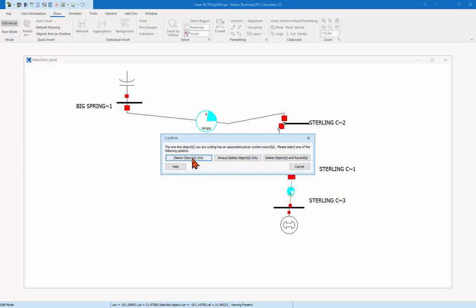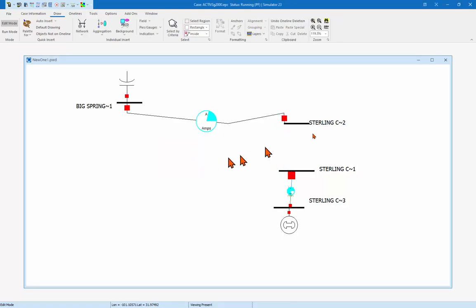But if you want to just delete it from the one line, you choose delete objects only. And then there's an option to always delete objects, so it won't bring up this confirmation dialog again. I like to have the confirmation dialog on because sometimes I might want to take one action or the other, and it's good to have that option. So I'll just choose delete objects only.